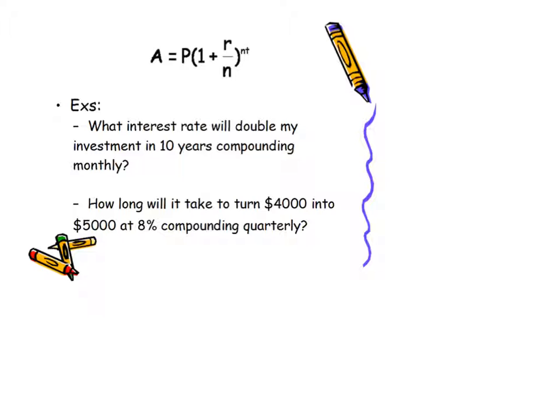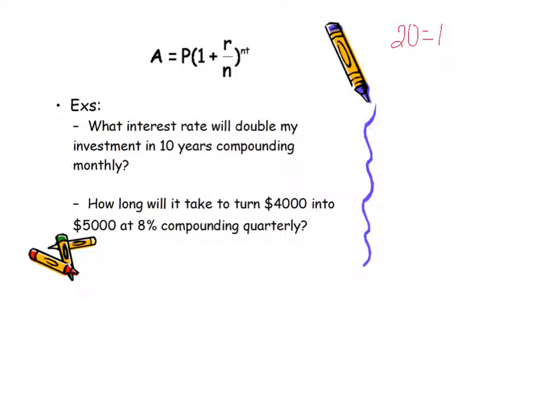What's unfortunate here is they don't give us a starting amount or an ending amount. We just want to double our money. The funny thing is it doesn't really matter if you have $1 and you're trying to double it to $2, or if you have $1 million and you try to double it to $2 million, it's going to take the same amount of time. Let's look at why. Let's make up a number. Let's say we have $10 and we're going to put $20. So we're trying to get an ending amount of 20. That'll be my ending amount.